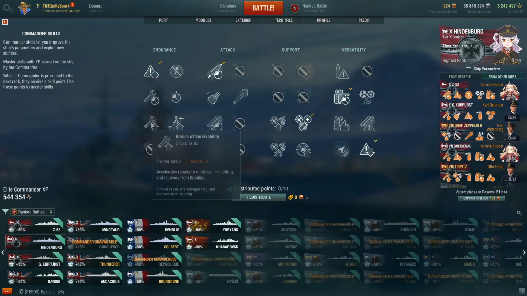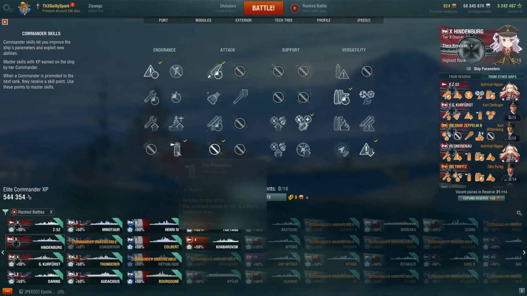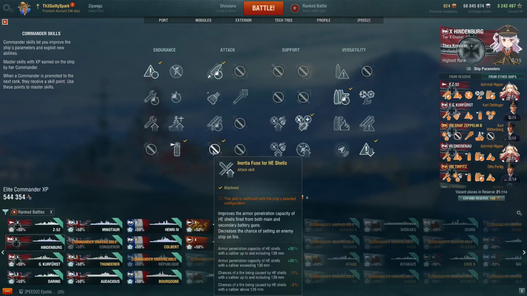So unlike basics of survivability, which is not too effective because it's reducing actual fire time, this is reducing fire chance and fire zones, which is much more useful. And the Hindenburg is a very large cruiser, so it's very easy for both midsections to get set on fire. So we're not taking IFHE with this build, but otherwise we're taking everything in this build. So we have 4 spare points after spending everything except IFHE here.